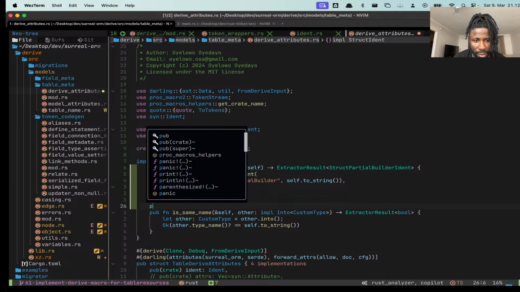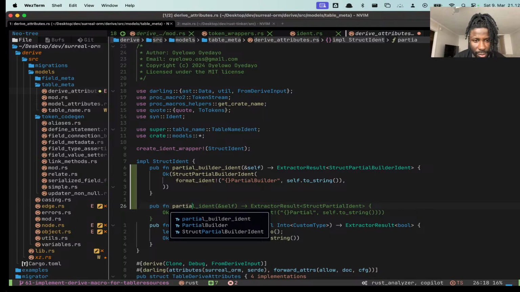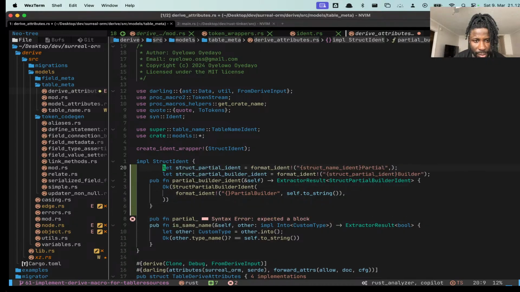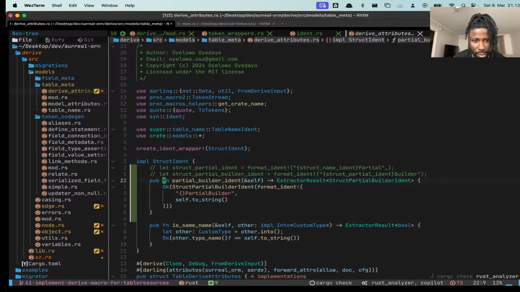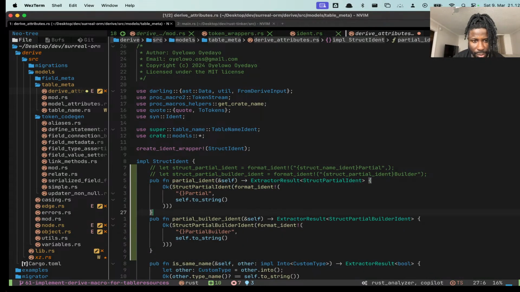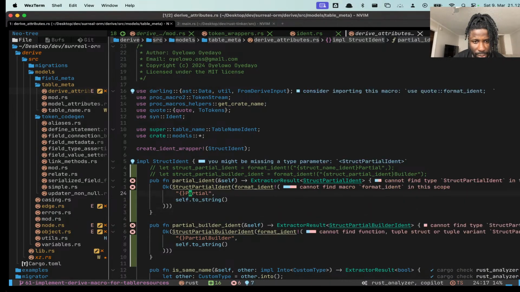Then we can also have partial idents and partial build ID.